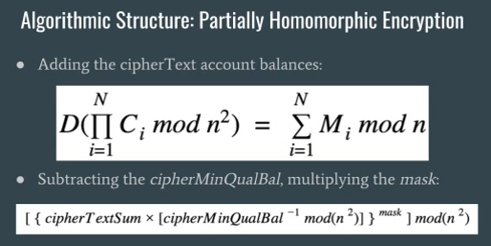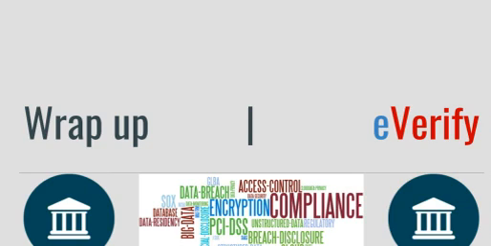The component that makes our algorithm possible is the partially homomorphic property of the Paillier cryptosystem. This algorithm displays the integrity of how this application is used in modern day usages of the cryptosystem, like electronic voting. And the bottom equation shows how we subtract the ciphered minimum qualifying balance by simply multiplying by the modular inverse, modulo n squared, and the mask is applied as a power, modulo n squared.